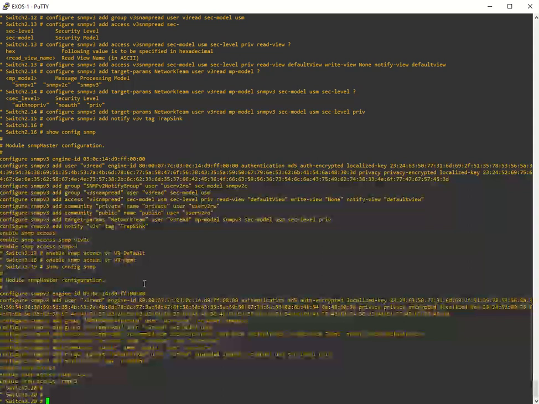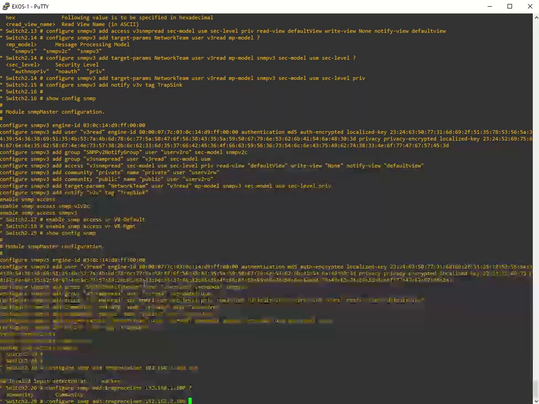And then let's say that you want to send traps to a specific server, or informs. To set that up, you would configure SNMP and then add trap receiver, set the server that your traps are going to be sent to, and then use your community name, so user v2 ro. You'd also want to tell it which VR you're sending it out, default, and if you want to send it out a specific port, you can do that too.